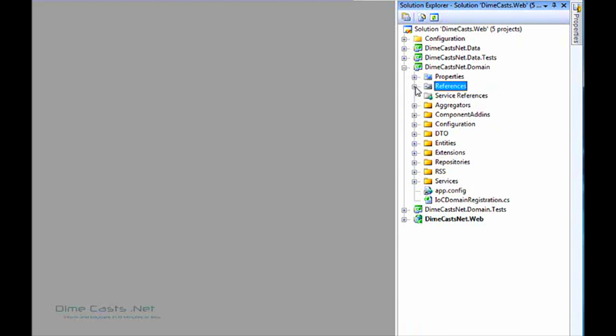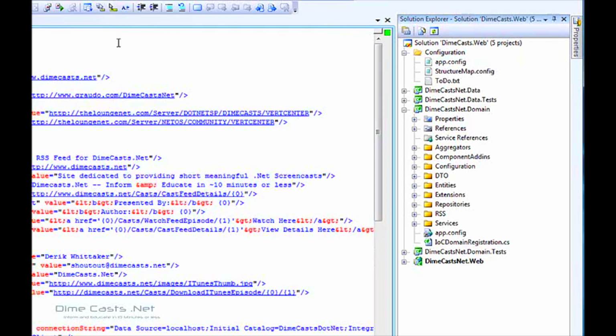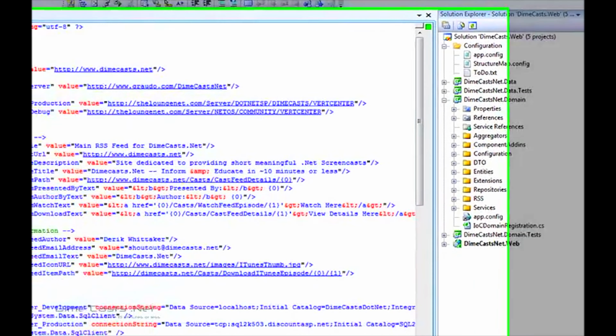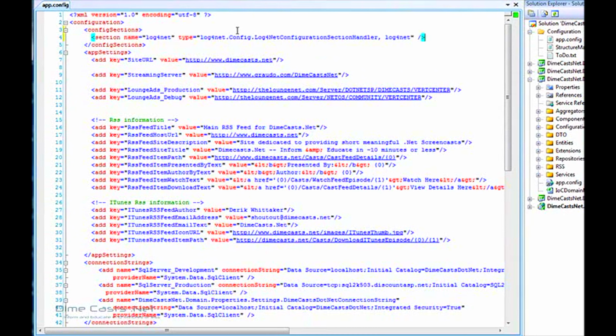Now we've added the Log4Net assemblies, we want to set it up so we can actually use Log4Net. In our scenario today, we're going to use the ADONET adapter so we log to a database instead of the default text file. First thing I want to do is go into my app config file. And I'm going to need to add the wirings in order to get Log4Net to work. I'm going to copy and paste all this today because I don't feel like typing this. There's a lot to type.